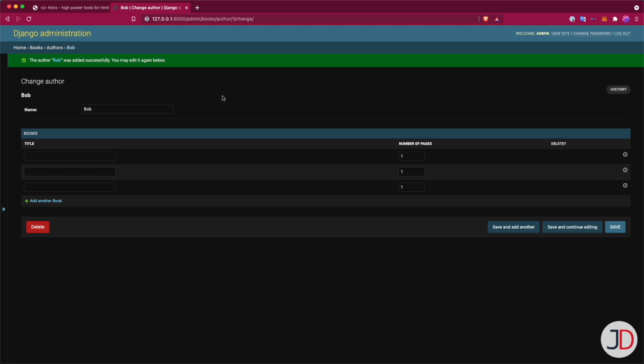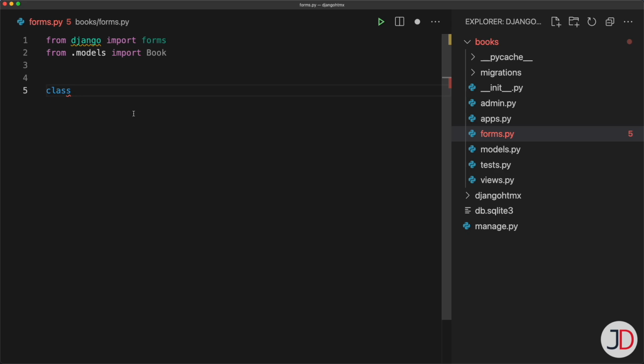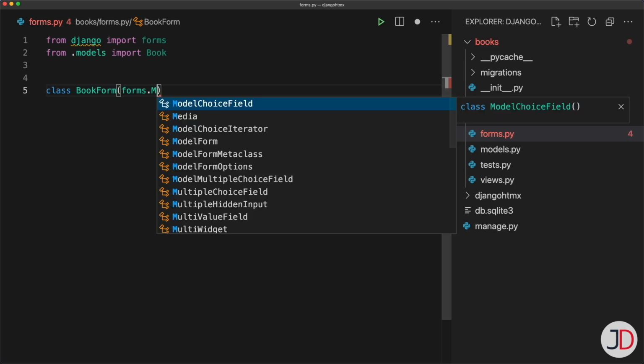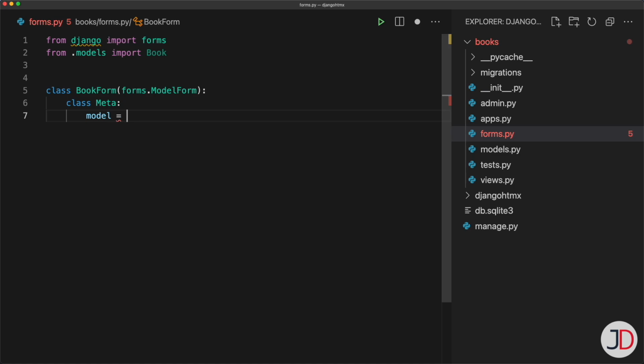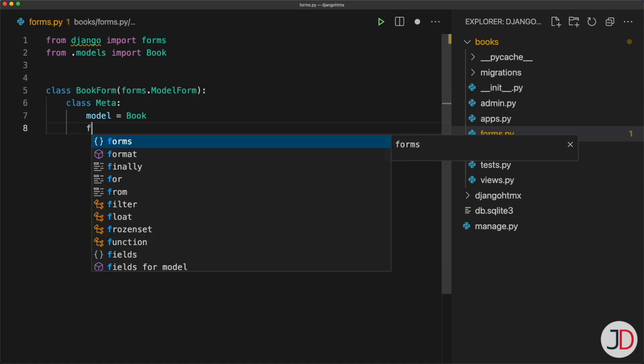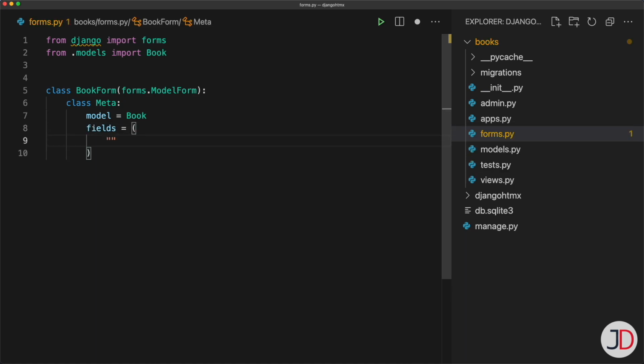you added at once instead of having to create one book at a time, have the page reload, create another book, etc. So we're going to first create a form for the book, and this is just, in my opinion, a little bit better because you can customize the form in terms of styling and in terms of labels and all kinds of other information. So it's just better to start off with a form. So I'm going to create a model form, and this is then going to require the class Meta, and the model is the book, and then we can specify the fields, which is just going to be the title and the number of pages. All right, so that's all we need for the form.